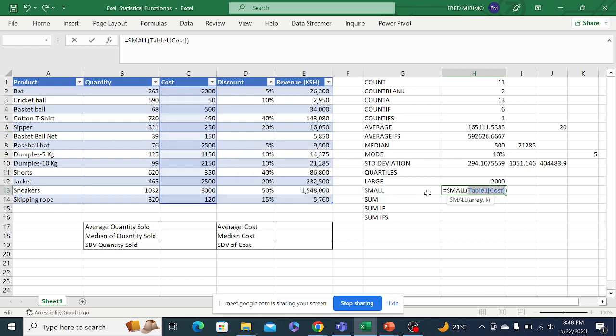So the least expensive product that we do sell costs 50 shillings.